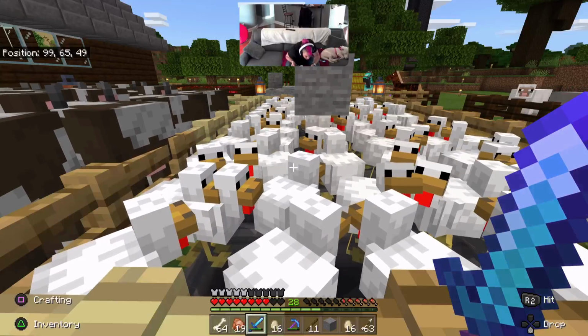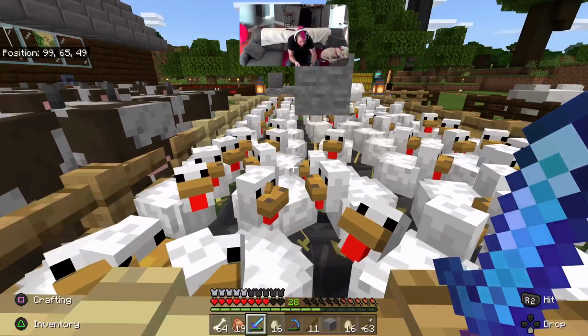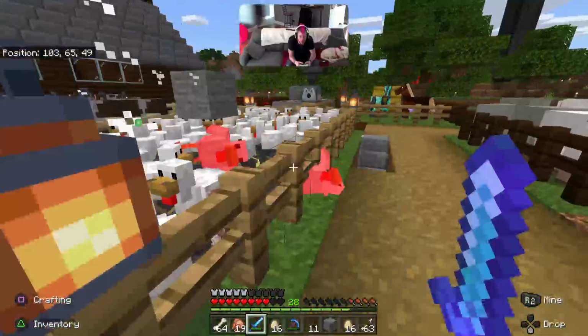Cool. I had a document full of the ones that I still needed to get. Kill a skeleton with an arrow. Brew a potion. Acquire 30 emeralds. 16 colors of wool. Cure a zombie villager. I'm gonna have to look up how to do that, because I have no idea.